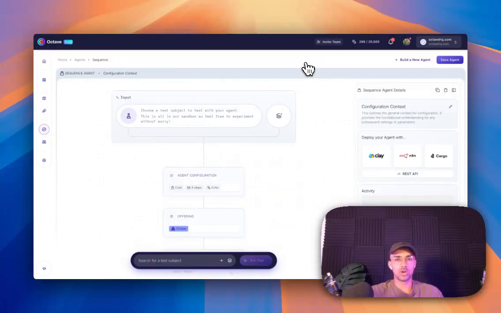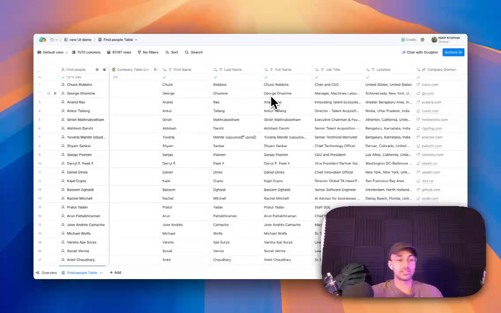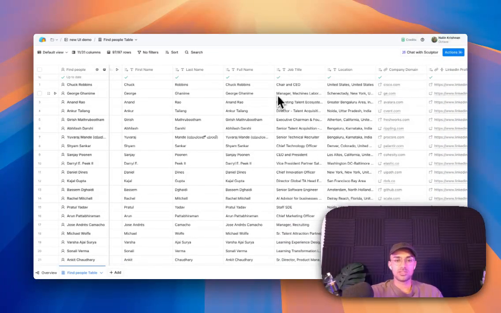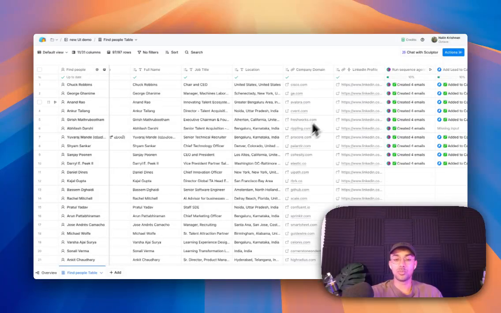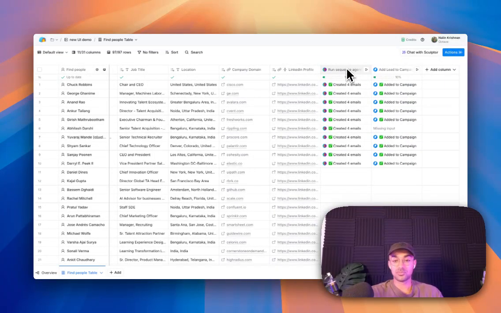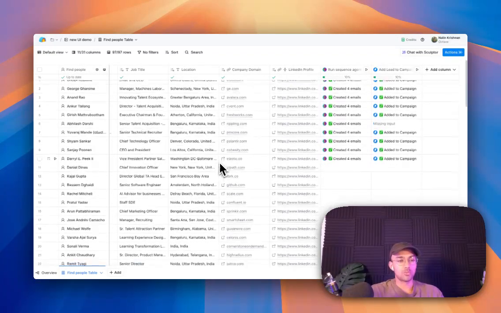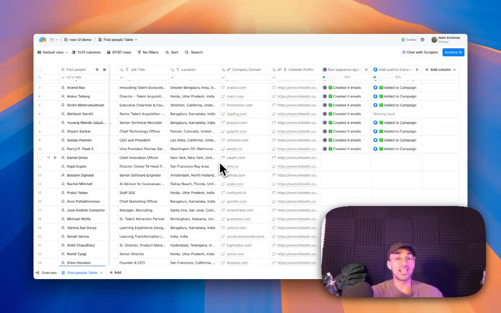So we're going to show you a quick workflow of what this actually looks like in Clay when you have a list of people. So we have this list and all of their data. So we got their first name, their job title, their company domain, their LinkedIn profile, and I believe their company name is in there as well. So the best practice here for the last step of tuning is run this on 5 to 10 rows, see what it's coming out with, and then you can go back and tune things in the writing style.